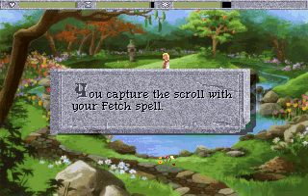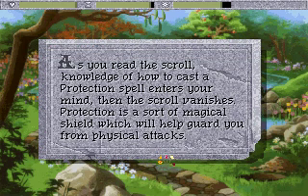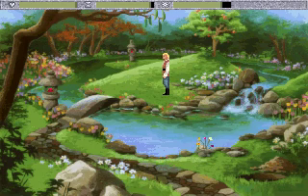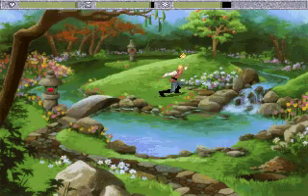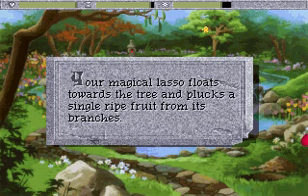Capture the scroll with your fetch spell. As you read the scroll, knowledge of how to cast a protection spell enters your mind, then the scroll vanishes. Protection is a sort of magical shield which will help guard you from physical attacks. Your magical lasso floats towards the tree and plucks a single ripe fruit from its branches.